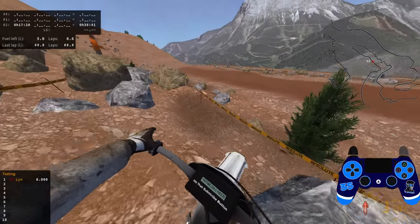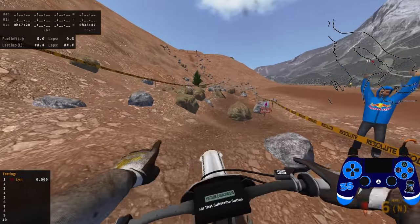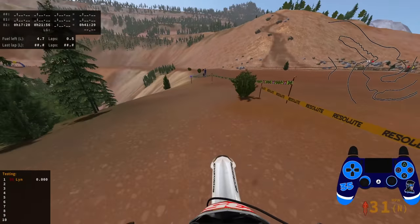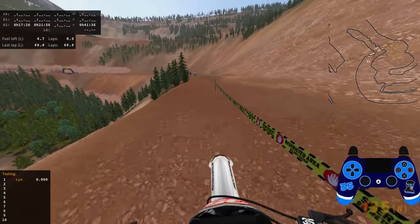There we go, coming to the end of this one. Then we've got these horrible massive boulders to try and jump up and over. Oh, that was really clean. I'm happy with myself there. And easy, rock gardens done and dusted. Now we get these horrible things over there. And I'm quite happy with the amount of battery I'm using.